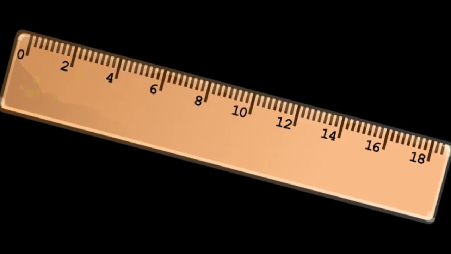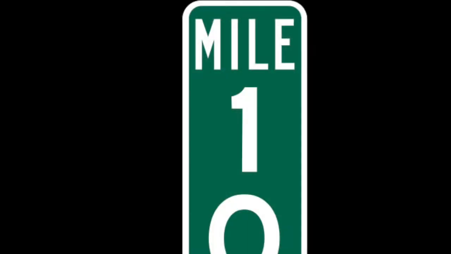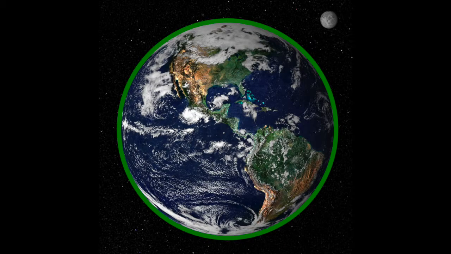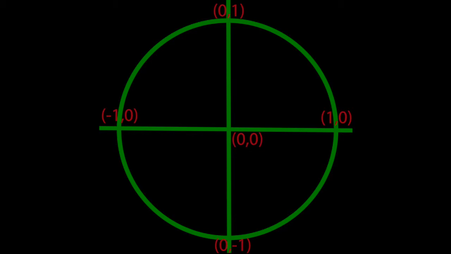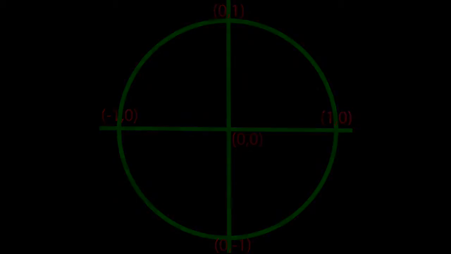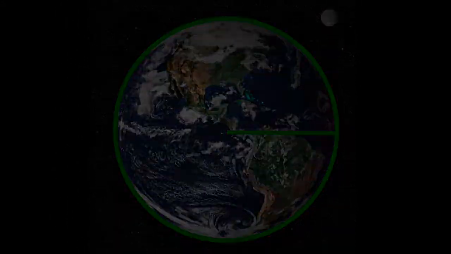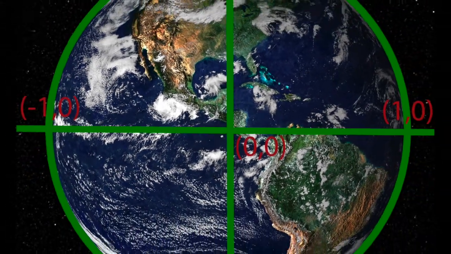For example, we could define a unit as 1 inch, or 1 mile, or 1 earth radian. I like that. Let's use it and take a walk along this unit circle and see the sights. Hang on, there's one more thing our unit circle needs, some reference points. Let's use a Cartesian coordinate plane like this. Remember, we defined our unit as 1 earth radian, so our reference points look like this.